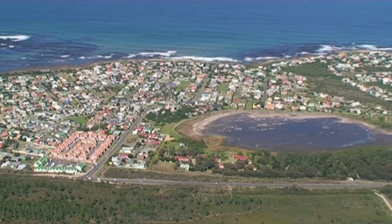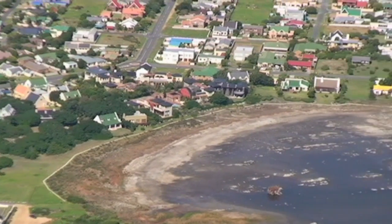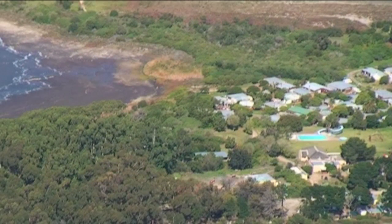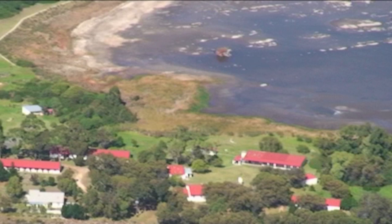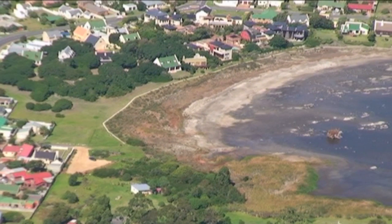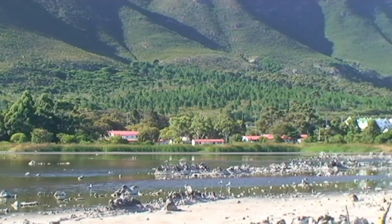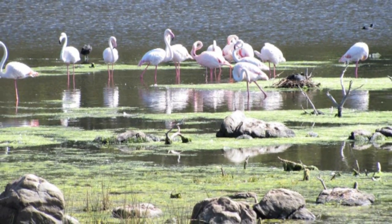The Vermont Salt Pan system is undoubtedly a priority conservation-worthy area and a natural heritage asset for its community, but the Vermont Conservation Trust is deeply concerned about its future, as funding is urgently needed to ensure that its ecological integrity is maintained. Although its conservation worthiness is recognized by all authorities, the Overstrand local authority is cash-strapped and unable at this point to invest in the future of the pan. On the other hand, the Western Cape Provincial Conservation Authority, CapeNature, is funding only larger regional priorities at this time.